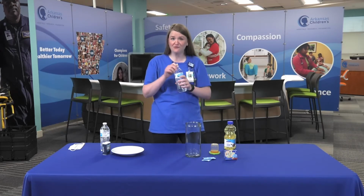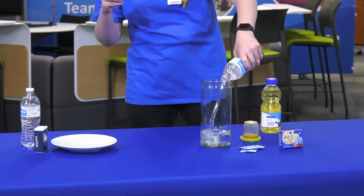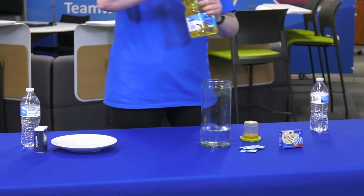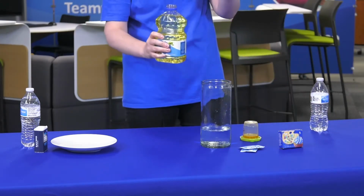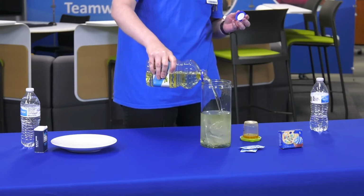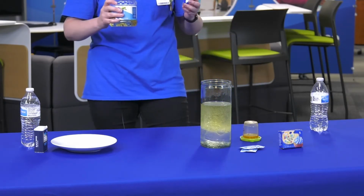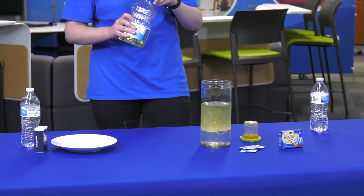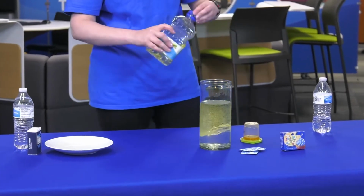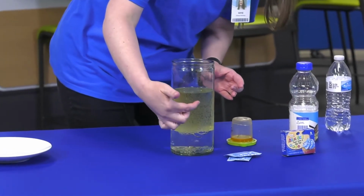So I'm gonna put my water in first. And this is working with density. So water is more dense than oil. So when I pour the oil in, the oil is just gonna sit on top of the water. Okay, let's see what that looks like. It's about good. We have about 2 parts to 1 part, so that'll work. And you can see that they are separated. You can see the water, the oil.